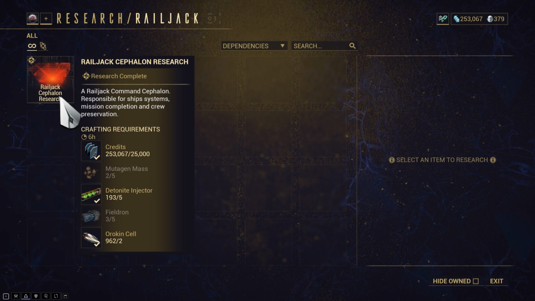Now, while this is going on, because I have done a few steps ahead, I can just give you a few tips here. While you have an hour waiting for this, you should be farming things such as mutagen mass, detonate injectors, and fieldron, as you can see there as well. You are going to need those for the Cephalon Cy and later on. Also, if you already have those things, you might want to farm up some credits, because you are going to need over 1 million credits just to get to the first couple of steps.